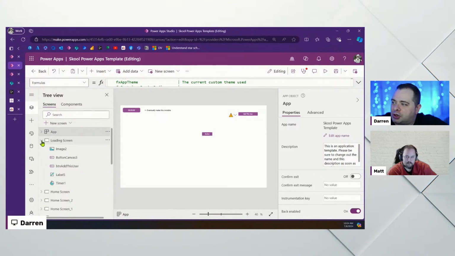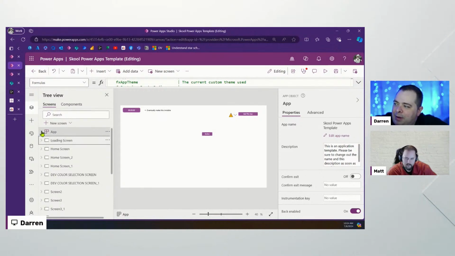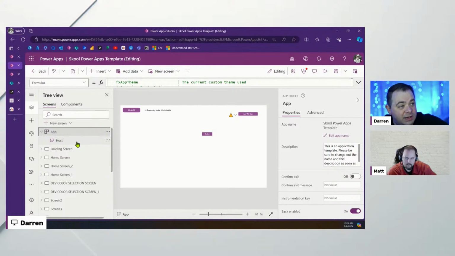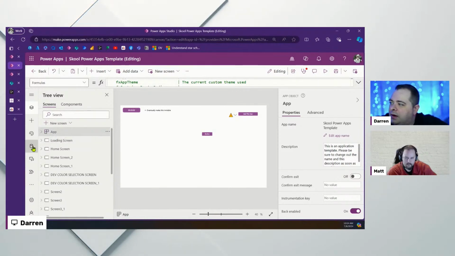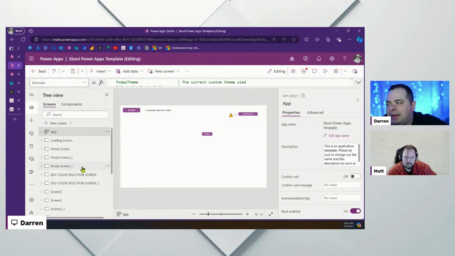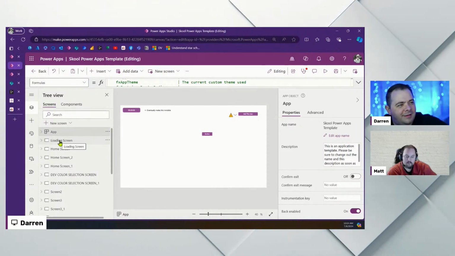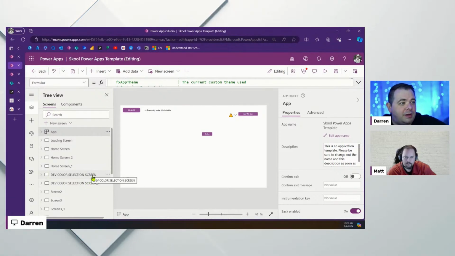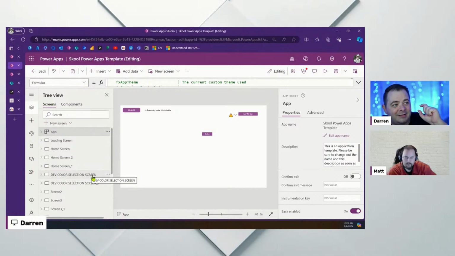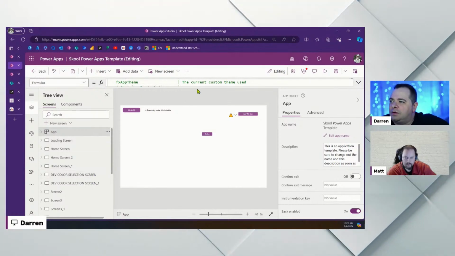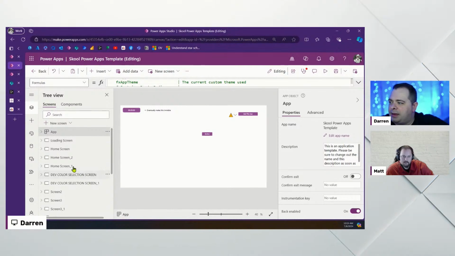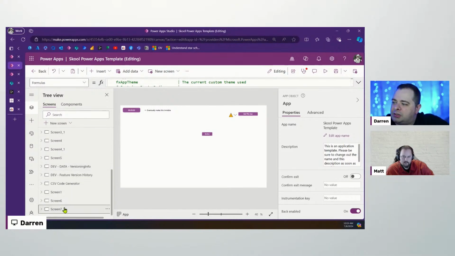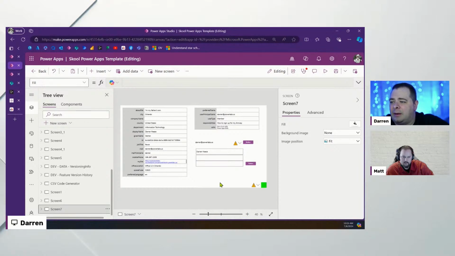So I'm sort of hoping they'll eventually allow us to do that. So over here in the tree view, what would be great, say we got an app object. If I go in here, I've got a host object and I got a bunch of screens. And then over here, I got a bunch of data sources. Well, why can't I have a grouping of formulas? And maybe if I call a function from that module or that component, it would load that up when I needed it. That would be cool. So eventually I need to get all that code into a database. So I'm not going to try to use this project because I think that might be what's slowing it down.